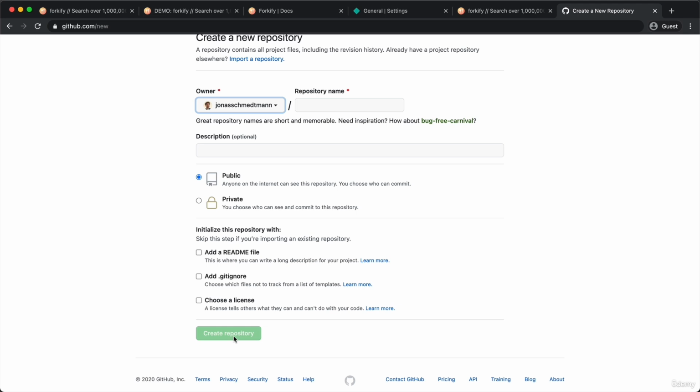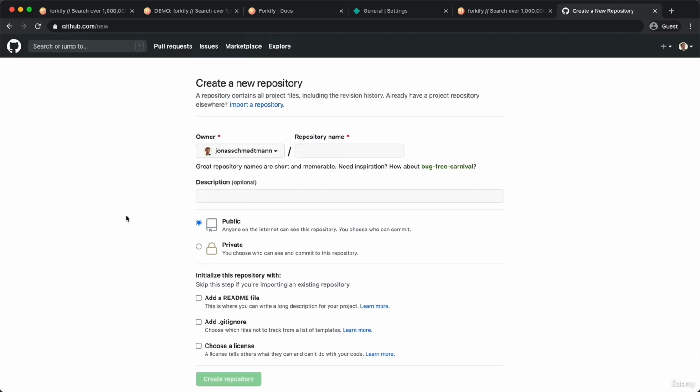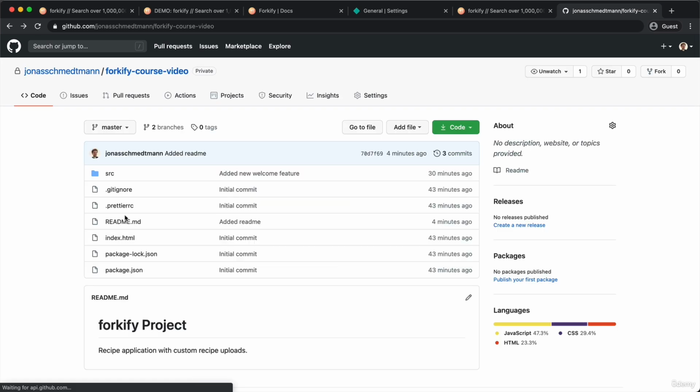So a lot of times I do it like this, but in this case, we already had the local repository with all our code. And so therefore, we needed to create this repository really empty. So just the way that we did it. Okay? But anyway, let's go back here to our remote Git repository now, so that in the next video, we can finally set up the continuous integration feature with Netlify.